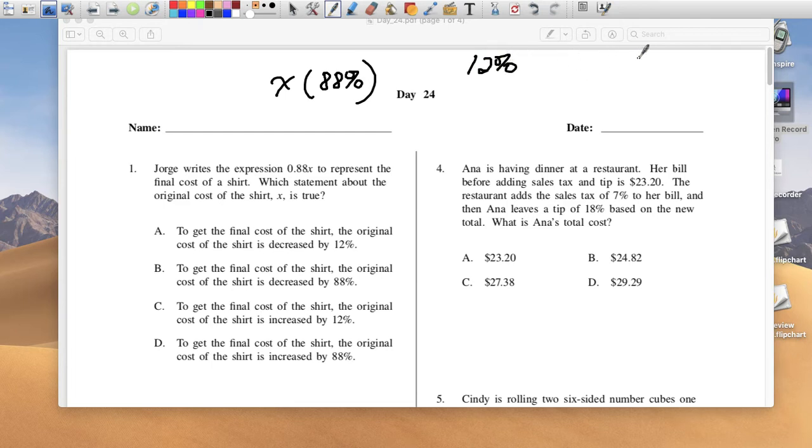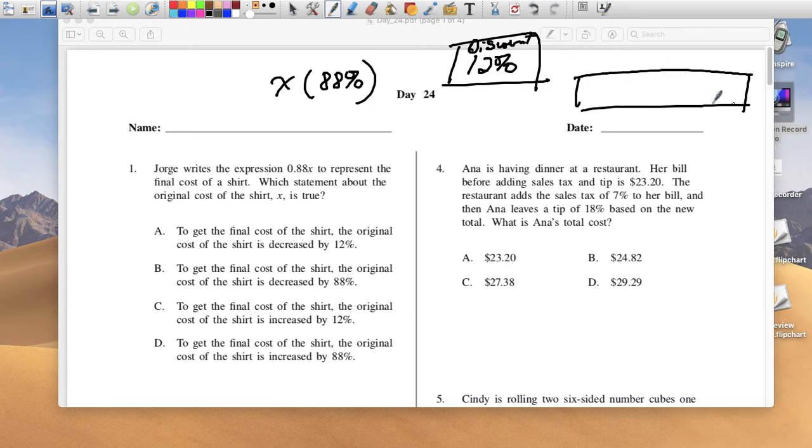So imagine a t-shirt, and they have a huge sign that says, hey, we're giving you a 12% discount today. So if you have a t-shirt, 100% of the t-shirt is X amount of dollars. Now, let's say you had a 12% discount, so it'd be 100 minus 12. Your new price would be 88% of the shirt, whatever the price is. You're not paying for the full price anymore. You're paying for 88% of the value. So one thing that could have happened is definitely that the t-shirt had a discount of 12%.